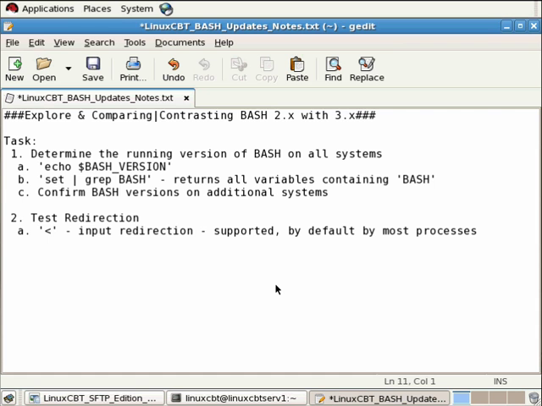Processes expect input. Now, what the process does with the output is a separate issue altogether.